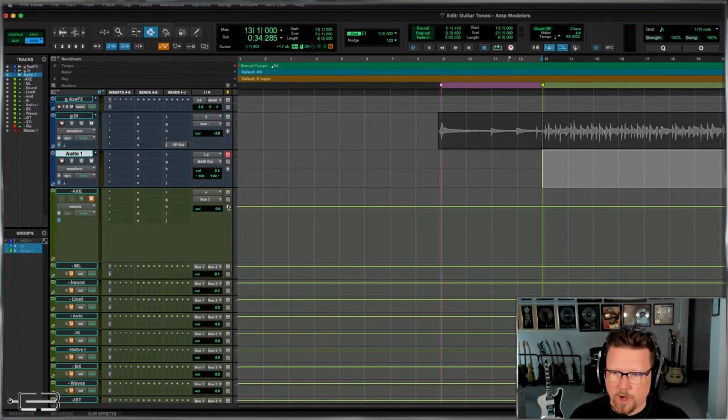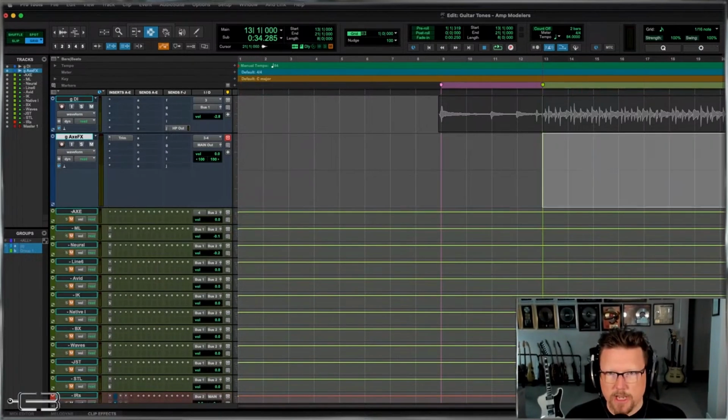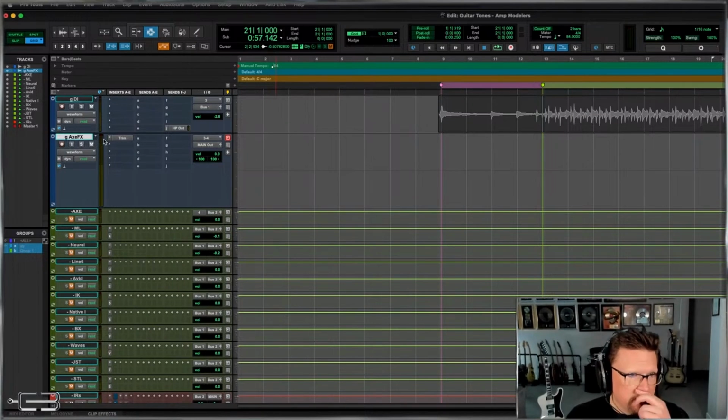So I record all of my guitars on a stereo track, whether I'm using the axe effects, whether I'm using an amp. I guess if I'm using a plugin, I don't, because ultimately the plugin is on top of the DI. The DI isn't affected, right? This is my guitar track, okay? And what I do is we've got a stereo track.